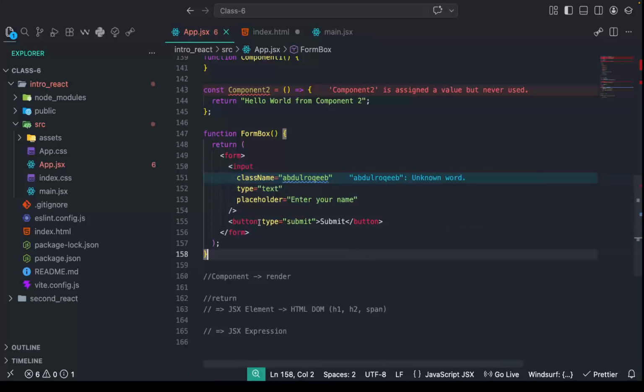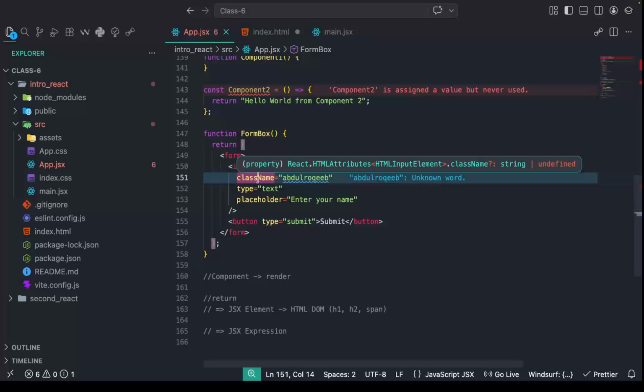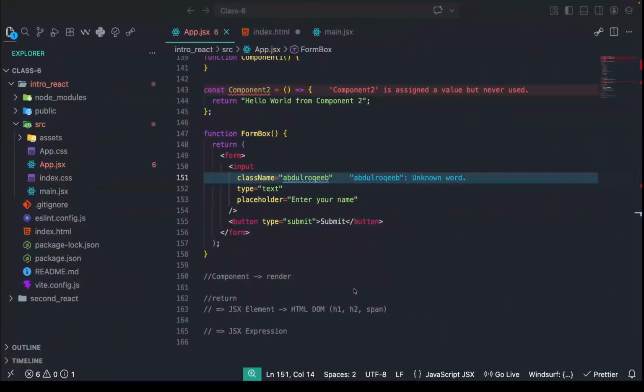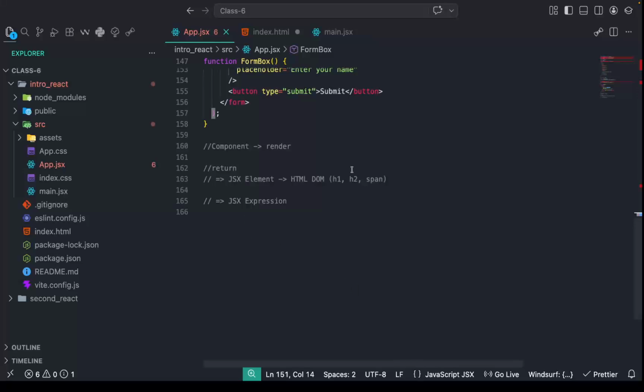So where you need to use one of them is this. We don't use class here. You don't type class. What you type is className. But React or the tooling understands whatever they need to do, and they will send the necessary code to the browser like that. So that's what a JSX element is. All JSX elements are just your normal HTML elements, but some of them behave separately.